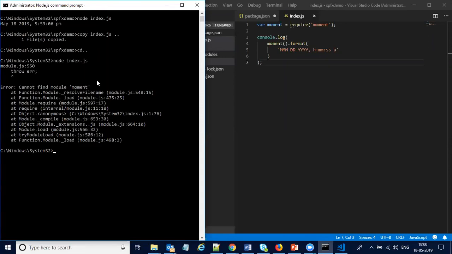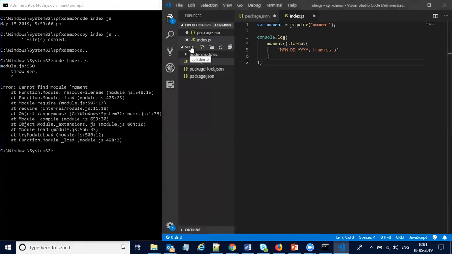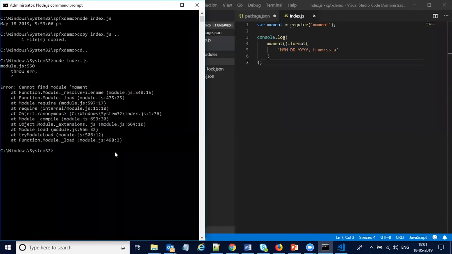index.js. Now you see there is an error, and that's what I wanted to show you. Why is it showing me an error? Because if I give this index.js file directly to the customer to run on their system, or I install this on their system, it will not find the movement module, because our movement module is in a different folder. As you can see in our code, this is using some other folder, SPFx demo, and we have copied this file and are running it from somewhere else. So it has not found movement.js. Okay.